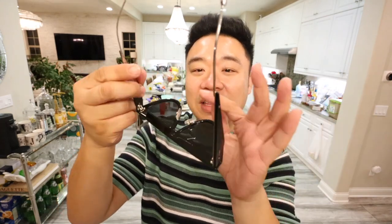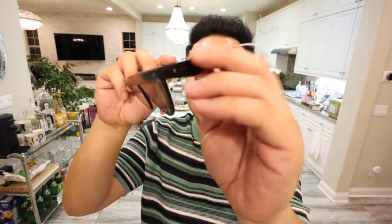They also gave me like just random cases, which was really nice because normally they don't give any cases at all. These are a pair of Fendi sunglasses and these are so fabulous. They're black, they have the little nose pieces in silver. They have little F's on the ends and then they say Fendi on the side as well. These are so chic. They're definitely too triangular for me, but I feel like these would look cool on a lot of people. I actually don't hate hate them. These were around $85.